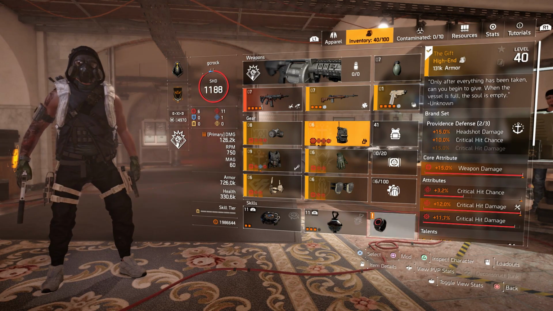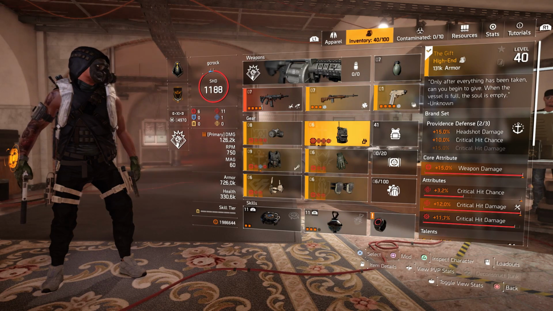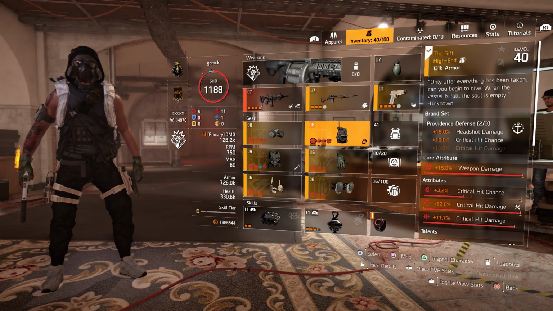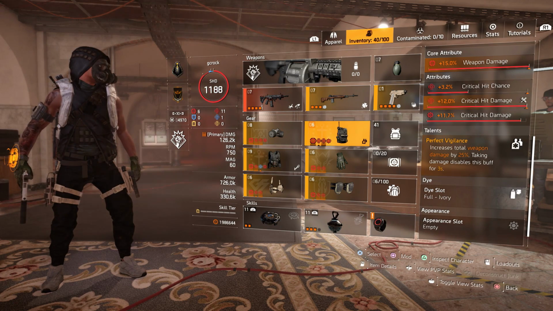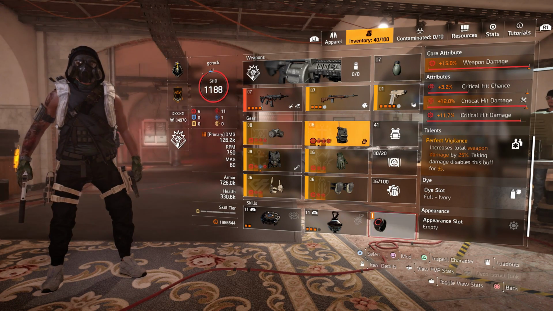If you don't have a gift, then it really doesn't matter that much, just use a normal Providence. I have max weapon damage and crit damage on this piece with 3.2% crit chance and a crit damage mod. The talent you get with the gift is Perfect Vigilance, but all this does is reduce the time the Vigilance buff gets deactivated from 4 seconds to 3, so a normal Providence backpack with Vigilance will be absolutely fine.